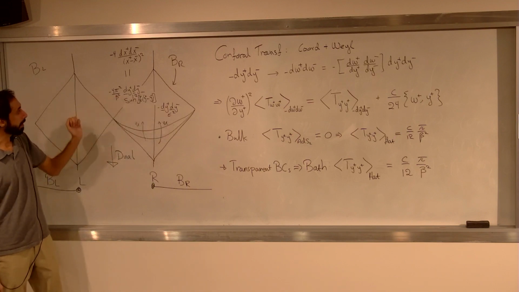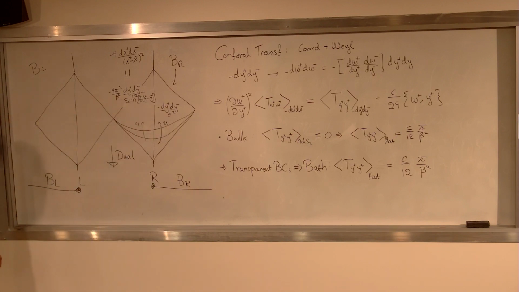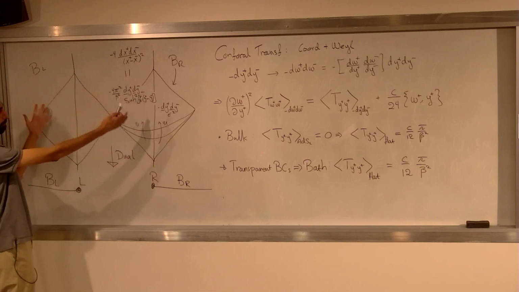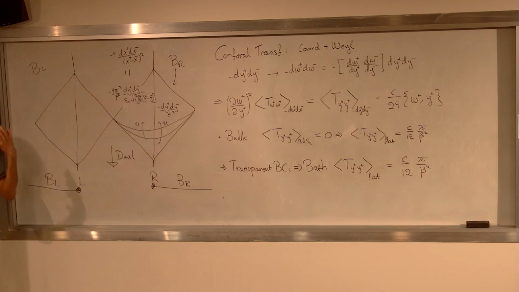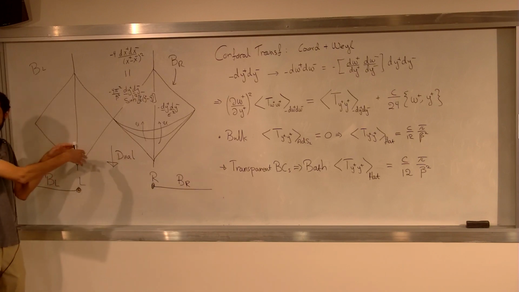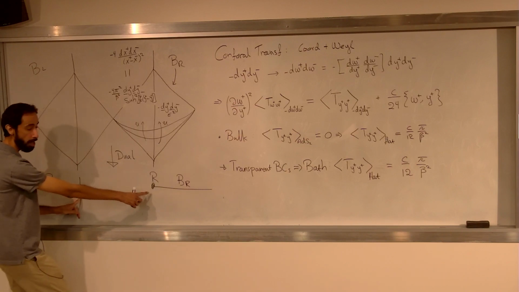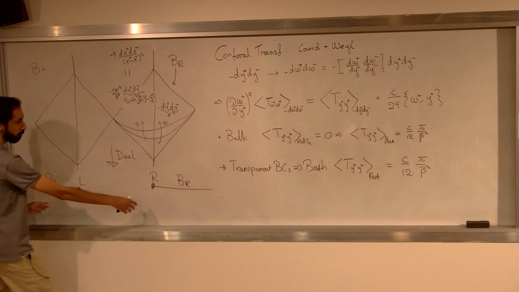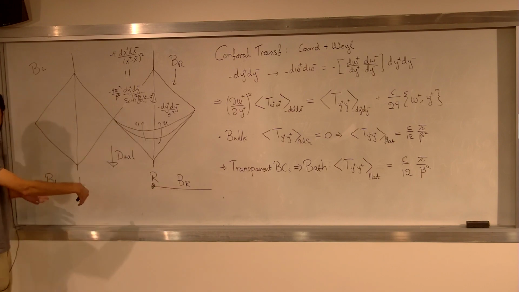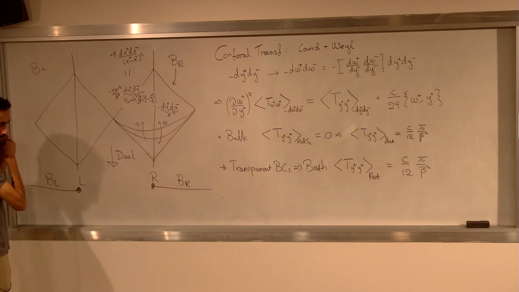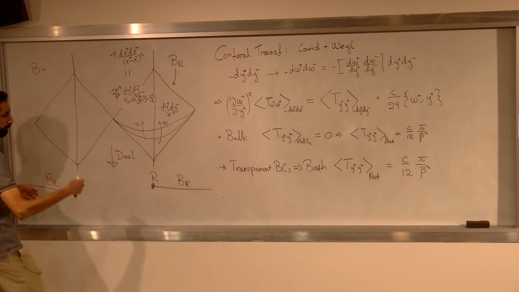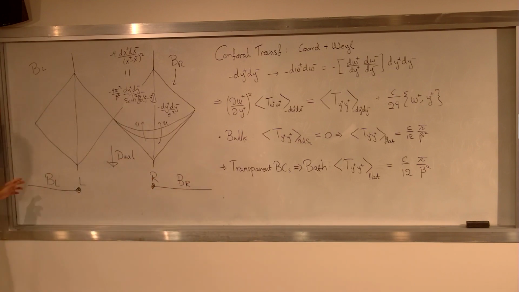Okay? All right. This system here, you should have in the back of your mind that it has a dual description in terms of, let's say if AdS2 is dual to SYK, in terms of two SYK dots, L and R, coupled to two flat space half lines going all the way to infinity here.